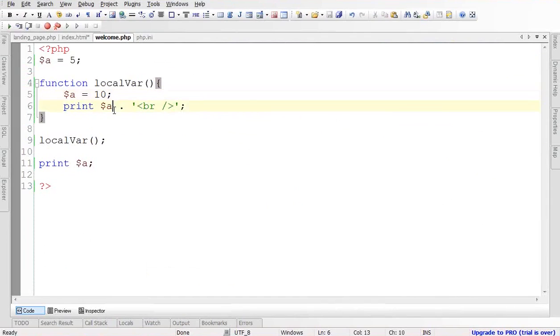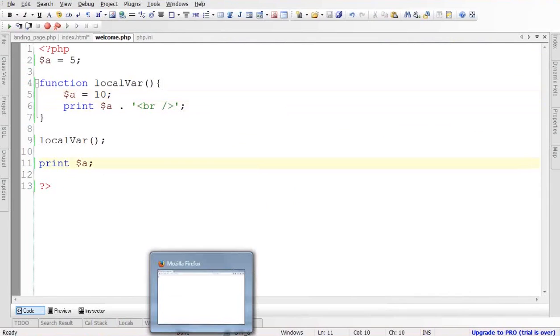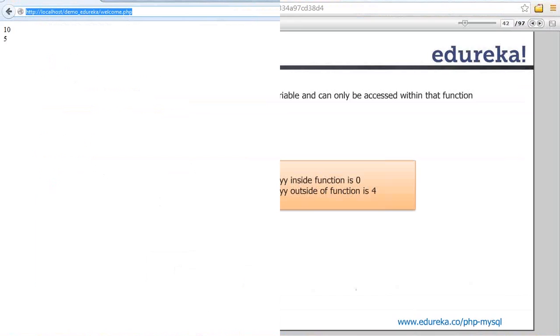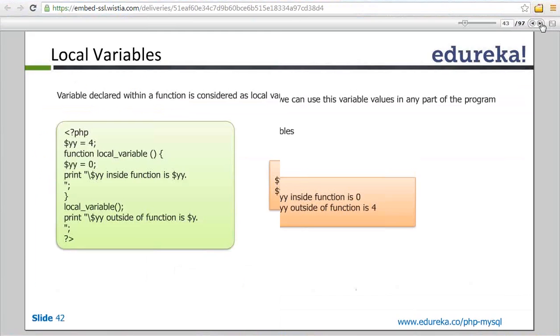That's why inside the function it is printing 10 and outside the function it is printing 5. So both are different variables. So this is the local variable, local scope.